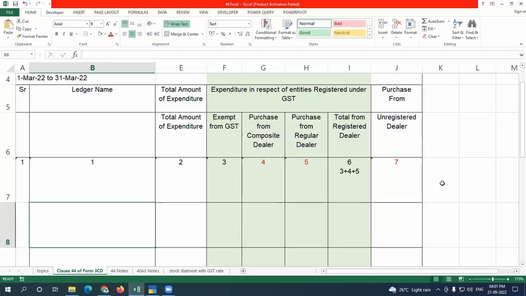See, one CA also told me that the tax audit must be true and accurate. Correct. So if you want to go with the true and accurate concept, then either report 100% true figures, or don't report anything and give the notes. Okay. So by ICAI guidelines also, or even Clear Tax and Tax Guru, they have prepared some notes about exempt supplies. Okay. So in Tax Guru also, I'll just read about those notes.